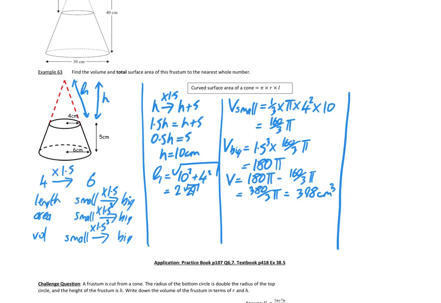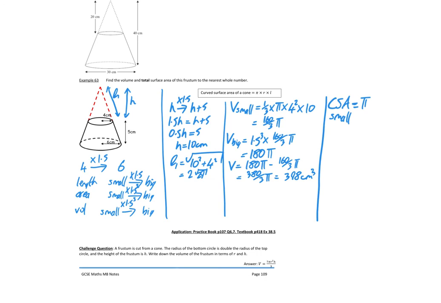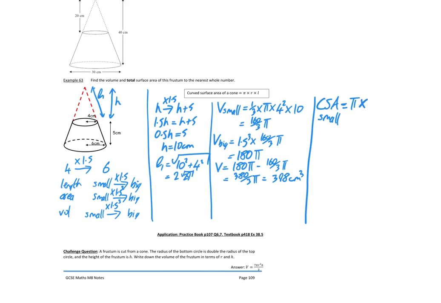Okay, next thing I'm going to do is find the whole surface area. So I'm going to find the curved surface area of the small, which remember is pi r L. So pi times, and what is the radius of the small? The radius of the small is 4. The L of the small, the slant height of the small, is 2 root 29. So I'm not really using my calculator here. I'm saying 4 times 2 is 8. So 8 root 29 times pi. If I did that in my calculator, it'll give me a decimal. Leave it in this form, it's exact, it's perfect.